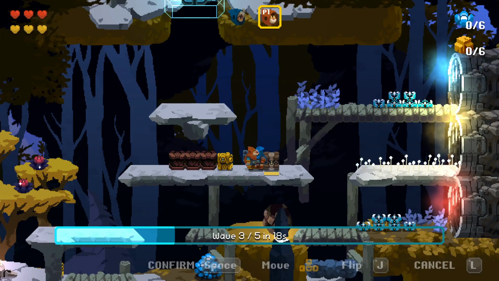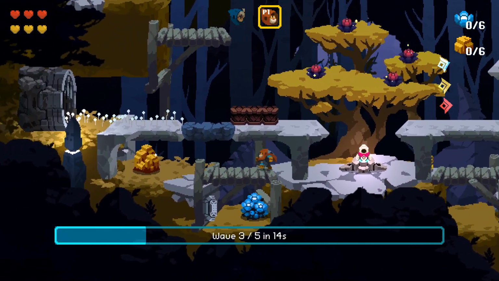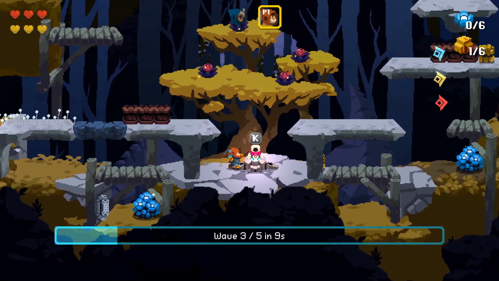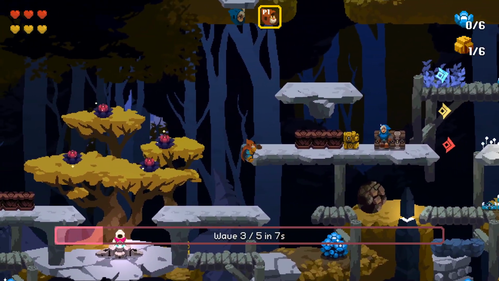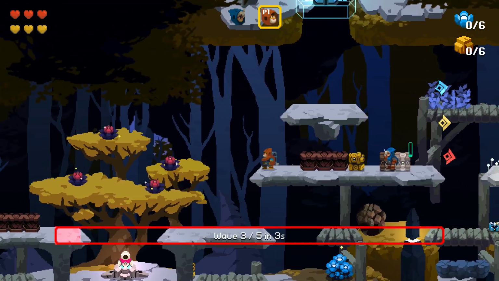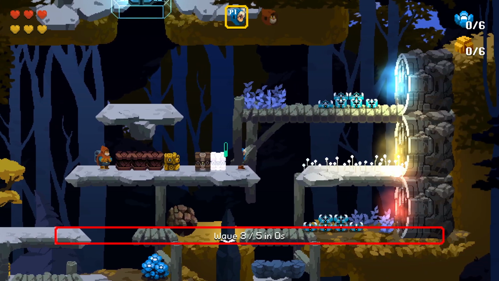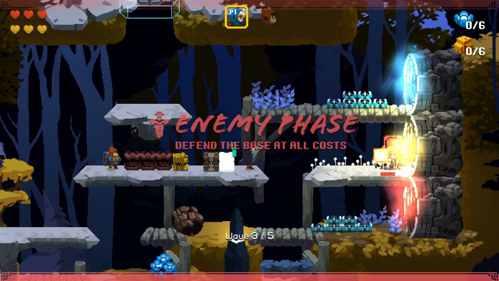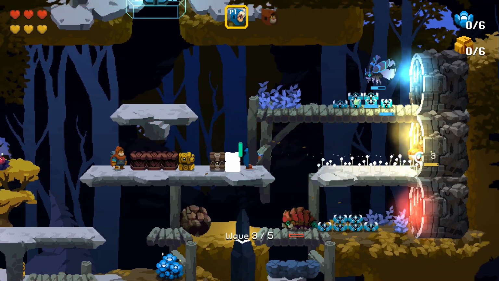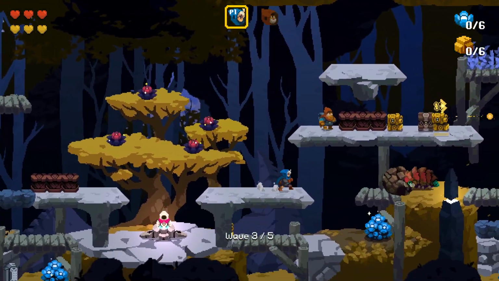But no! Oh my god. I wanted a defense block there. I wanted an auto blaster. Let's try that again. Shall we? There we go. Alright. Red. Don't really have a good means of dealing with red. Oh shit. That's not good.